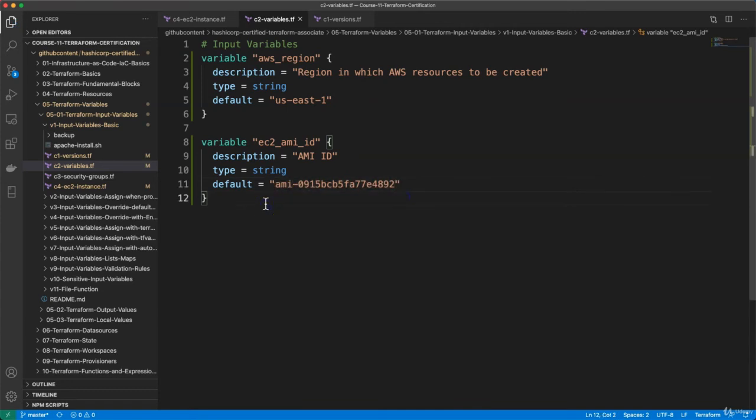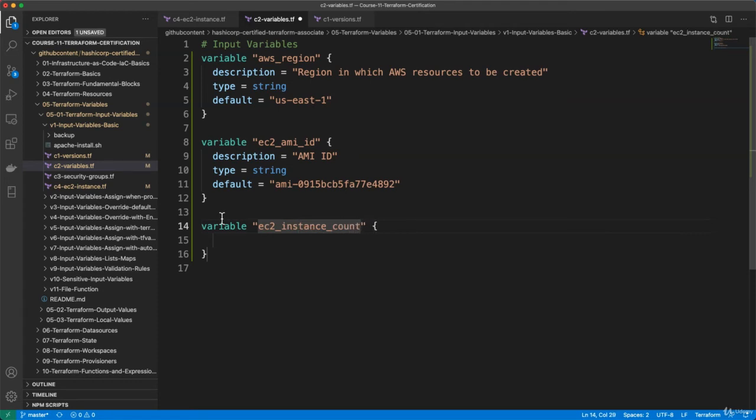Now one more variable we'll define. You have defined the data type as string twice, so why don't we define the data type as number? Because instance count, count equal to 1 or count equal to 2, is a number. So let's define a number here: variable ec2_instance_count.